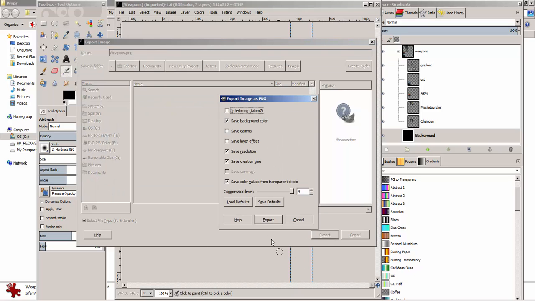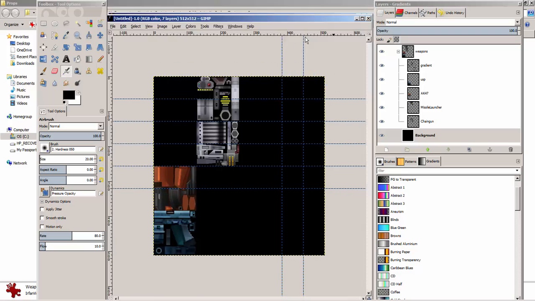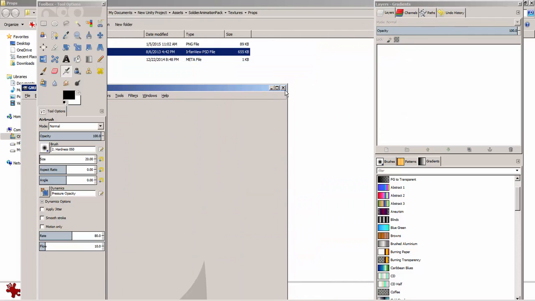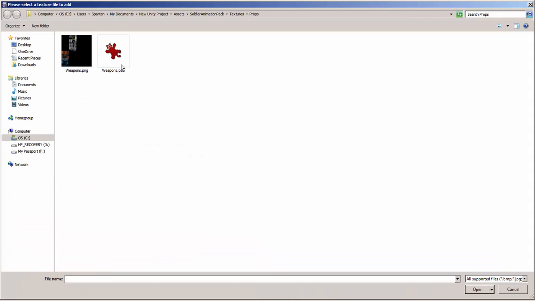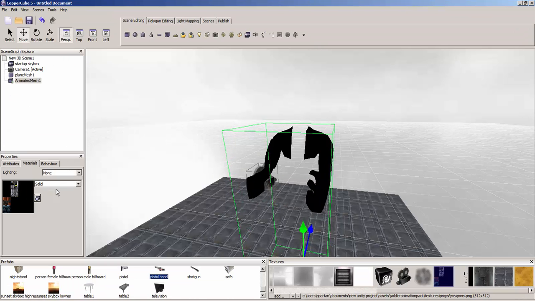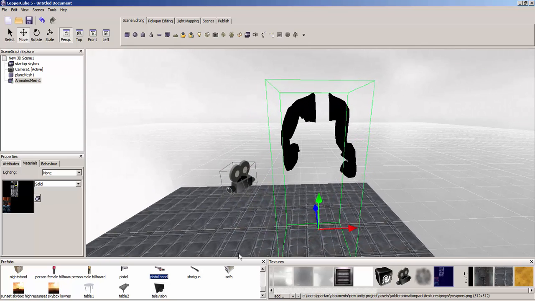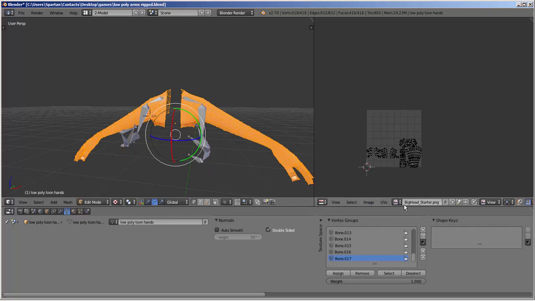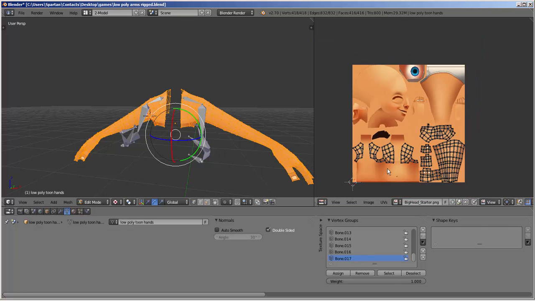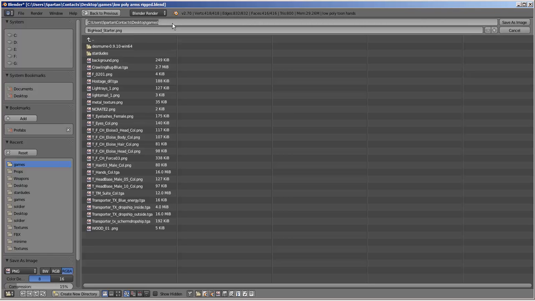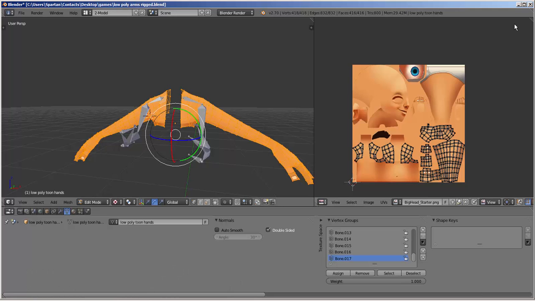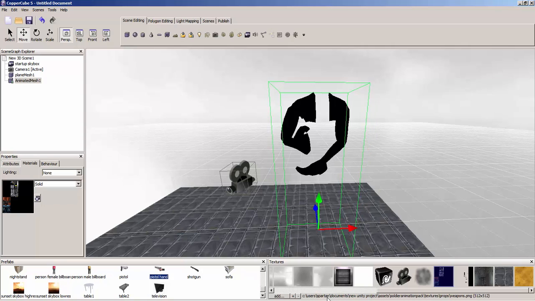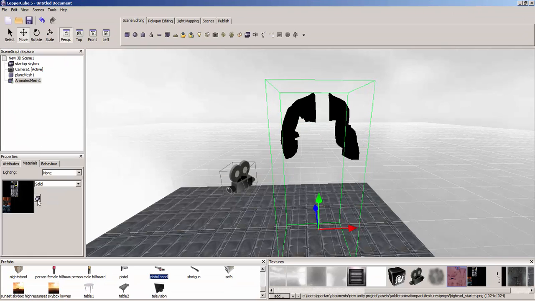Let's export it. Yep. Okay. We're done with that part. Exit off that. And then what we're going to do, import the PNG. Oh, these are hands, not the weapons. Okay. So we have the arms, or the actual character. We're going to save image as. Put it in the same place as the prop weapons. Probably not the best place, but okay. Add. It's a quick area for me to get at.